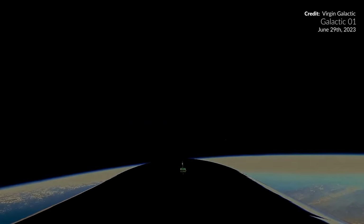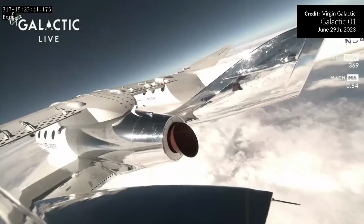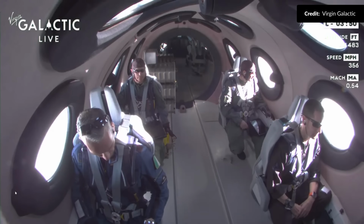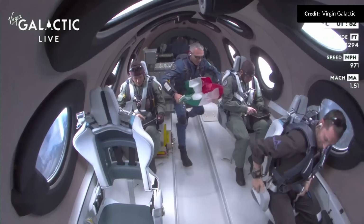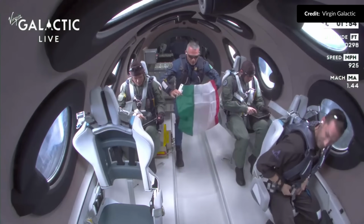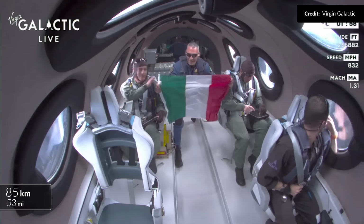A big victory for Virgin Galactic on Thursday with the huge success of their very first commercial mission. The 4 adventurous passengers on board all released with the ship and were rocketed into suborbital space to run some quick experiments while floating weightlessly at an awe-inspiring apogee of around 85 kilometers or 53 miles.